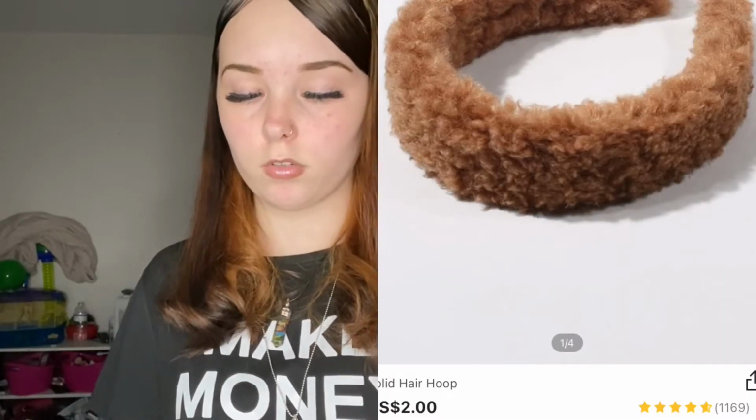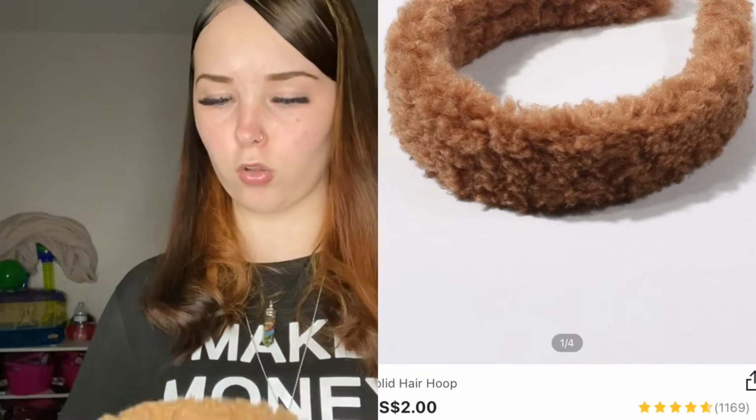All right, so the next thing I have is this headband. I thought it was gonna be cuter than this. Maybe it'll be cute when I put it on. Ooh, this thing is soft. I wasn't expecting this softness. Yes, meow. I really like this. I'm going to take it off. I really got that. I did a headband because I have one of them already. Smells like, I don't know what it smells like.